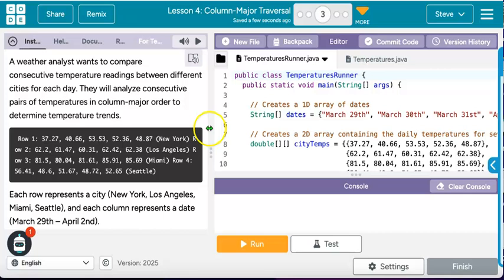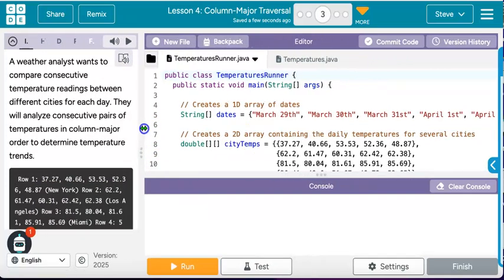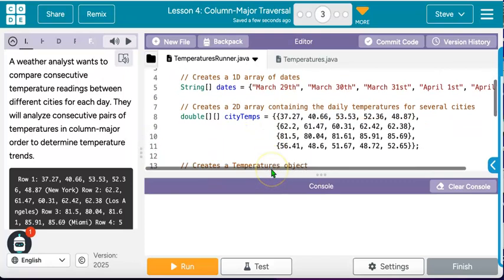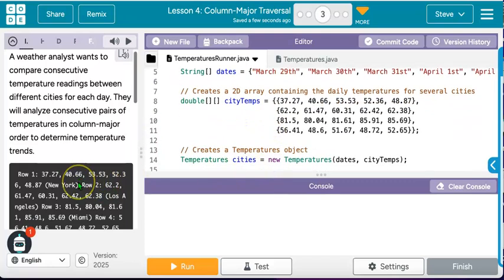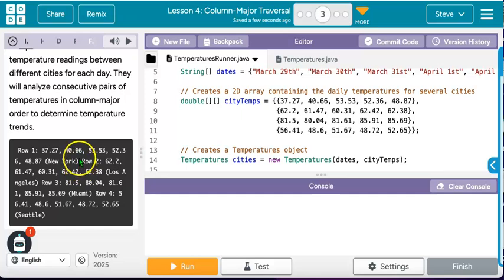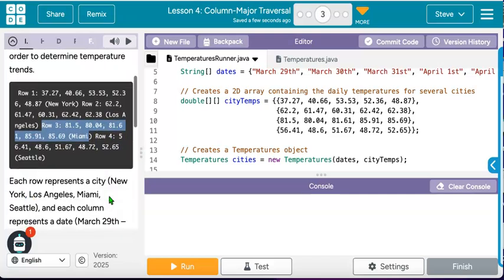And so I have all of these temperatures. I guess row 1 is New York's temperatures, row 2 is from Los Angeles, row 3 is from Miami, and row 4 is from Seattle. So each row is a different city.